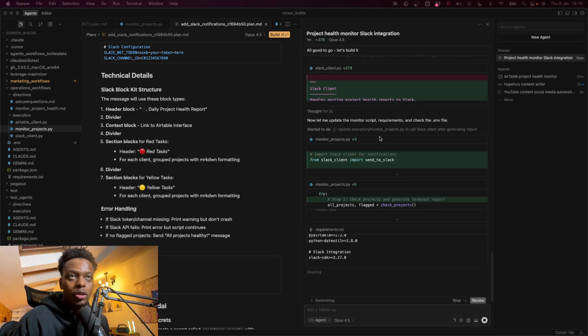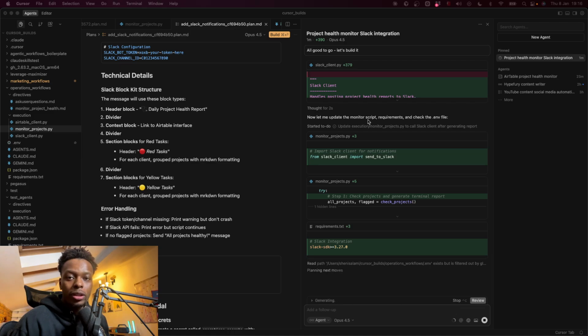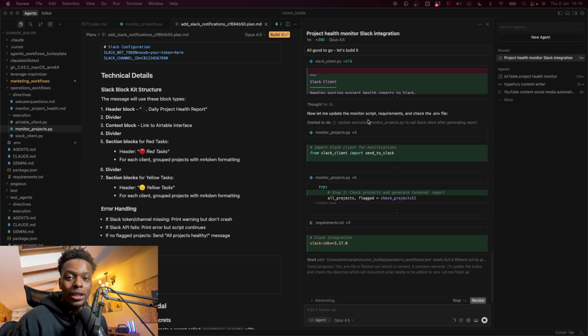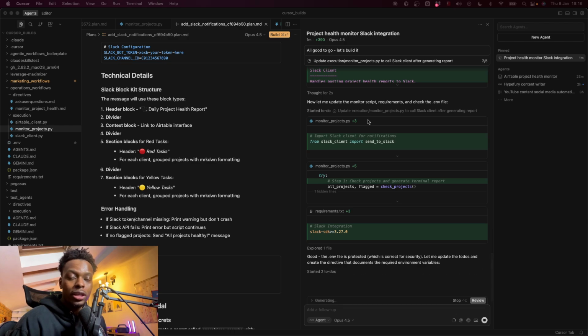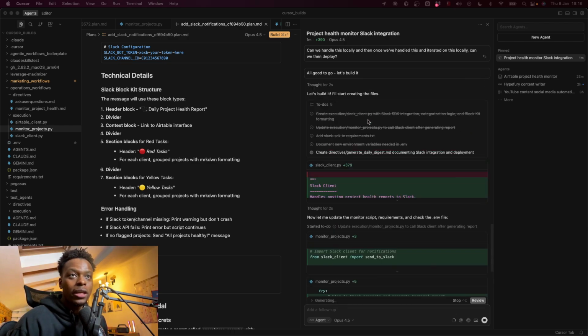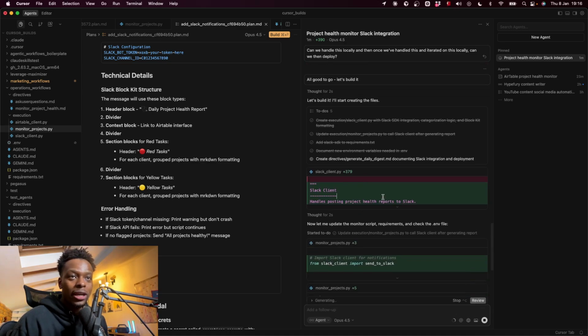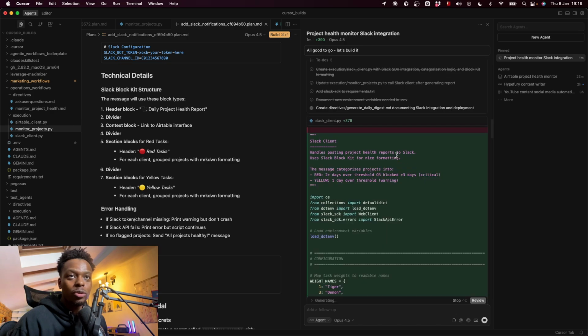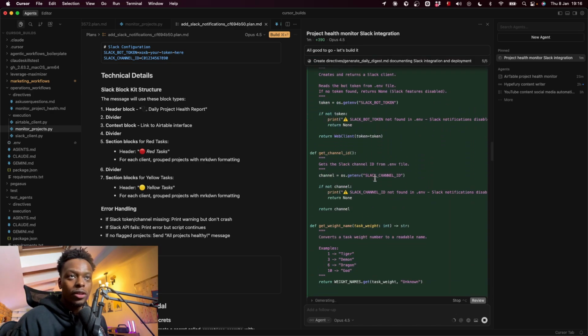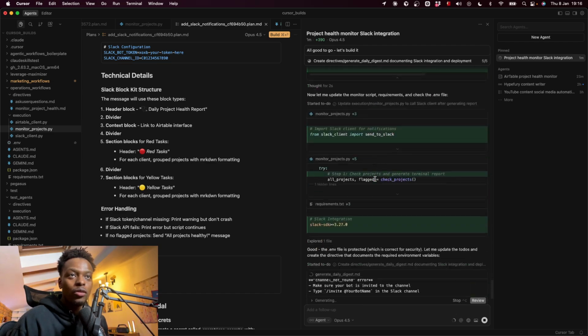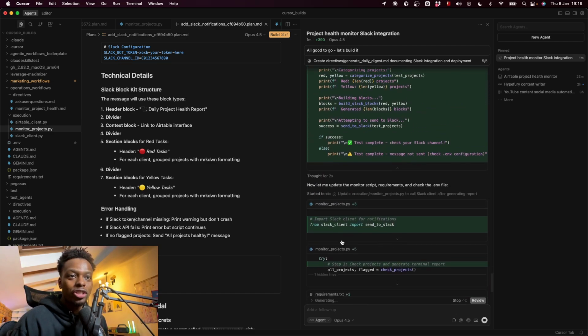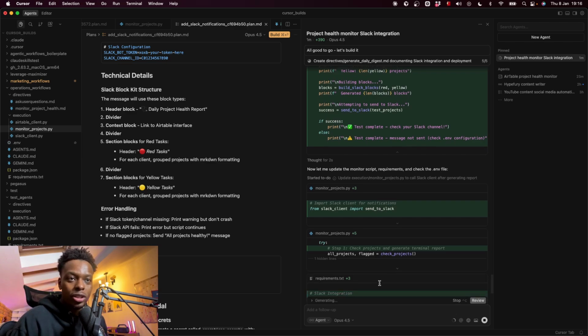So the first thing it's going to do when you add an endpoint that is, for example, a place to talk to the agent that you're running, is it will create a client.py file, which just handles posting the project reports in this case and doing a bunch of other things as well. Now, the only reason why I'm mentioning this now is because it makes changes to all of your other different projects. And it's usually going to add a couple of lines saying you need to do this, you need to do this, you need to do this.